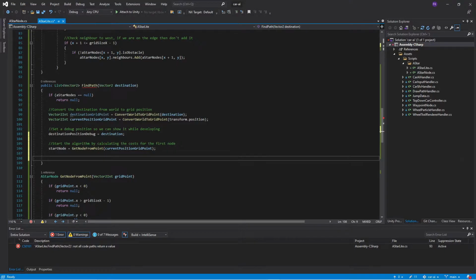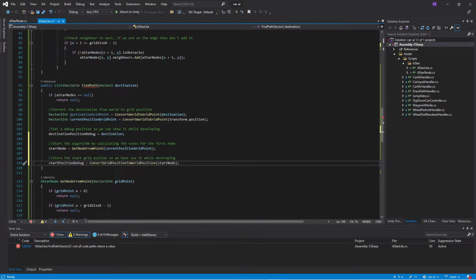Excellent. And then we want to be able to debug it as well. So let's store it as a debug value. And we'll take the start position and convert the grid position to world position from the start node.